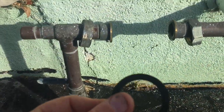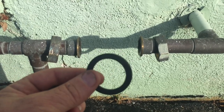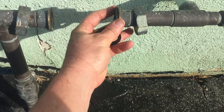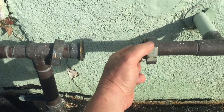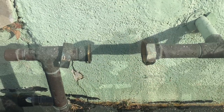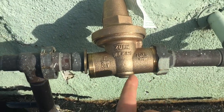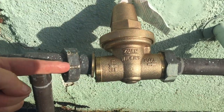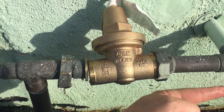Both washers might be a little difficult to do with one hand, but these washers here are going to go in — they're going to screw onto the regulator. I went ahead and just screwed this a couple of turns to hold the regulator. As you can see, the arrow is going towards the house. You've got to make sure that it's flowing towards the house.